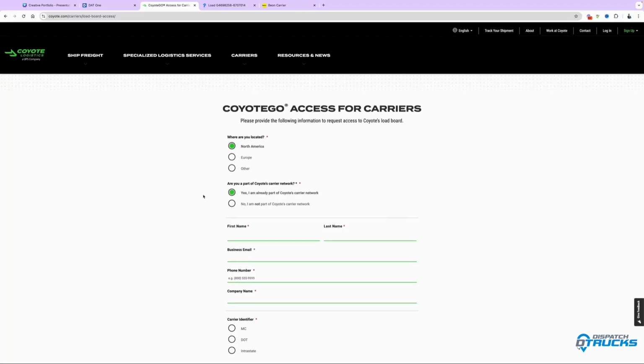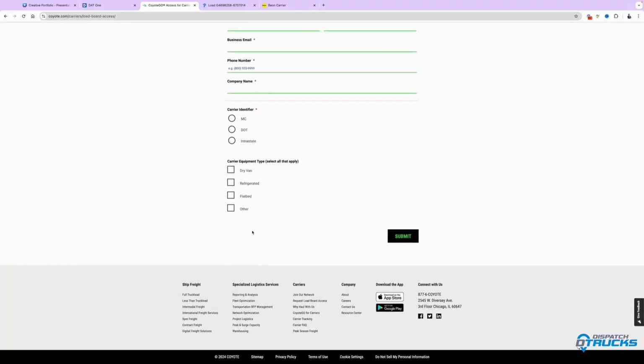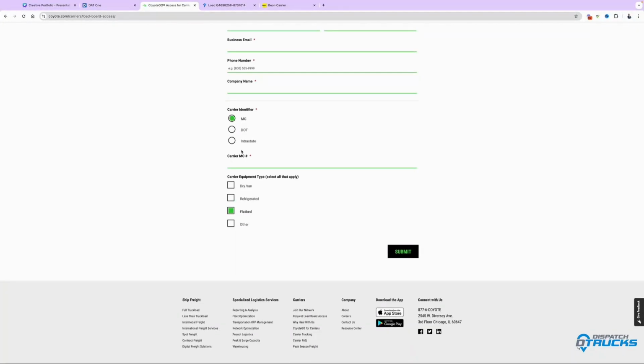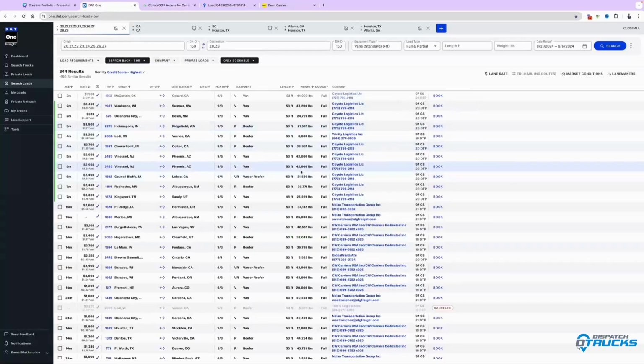You can say yes, I booked some loads, and again, it will ask you for information about your company. If you're a carrier, you put your MC number, DOT number, and what type of equipment you have. I have a flatbed, so I have an MC number. If you're a dispatcher filling out this form on behalf of your carrier, you can definitely do that. This is the process for getting your login information so that you can start booking loads from Coyote Logistics. Hope that helps.